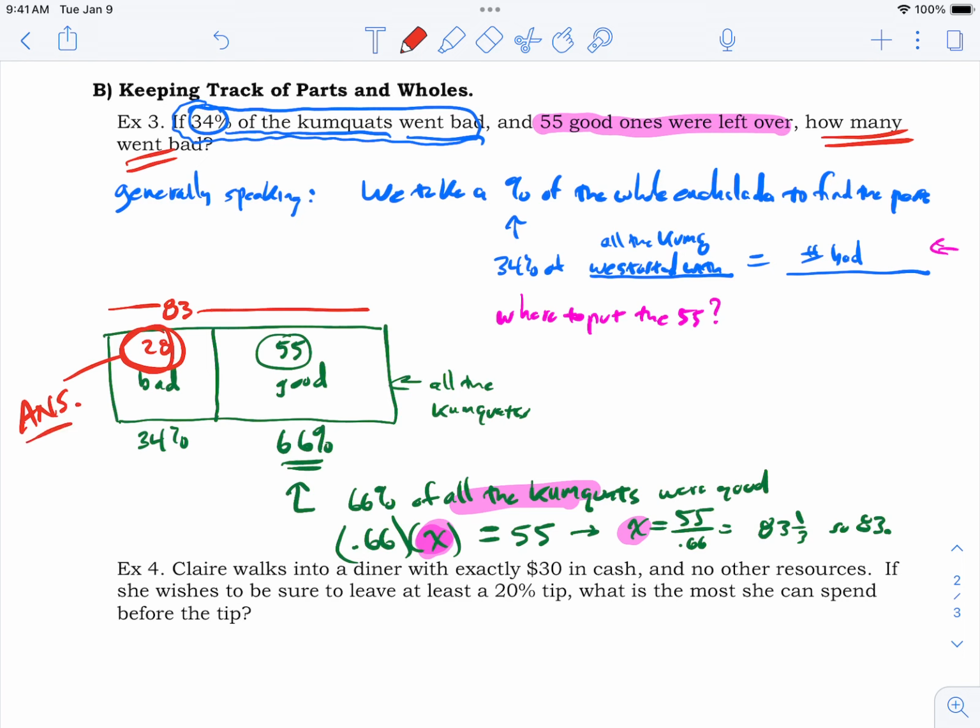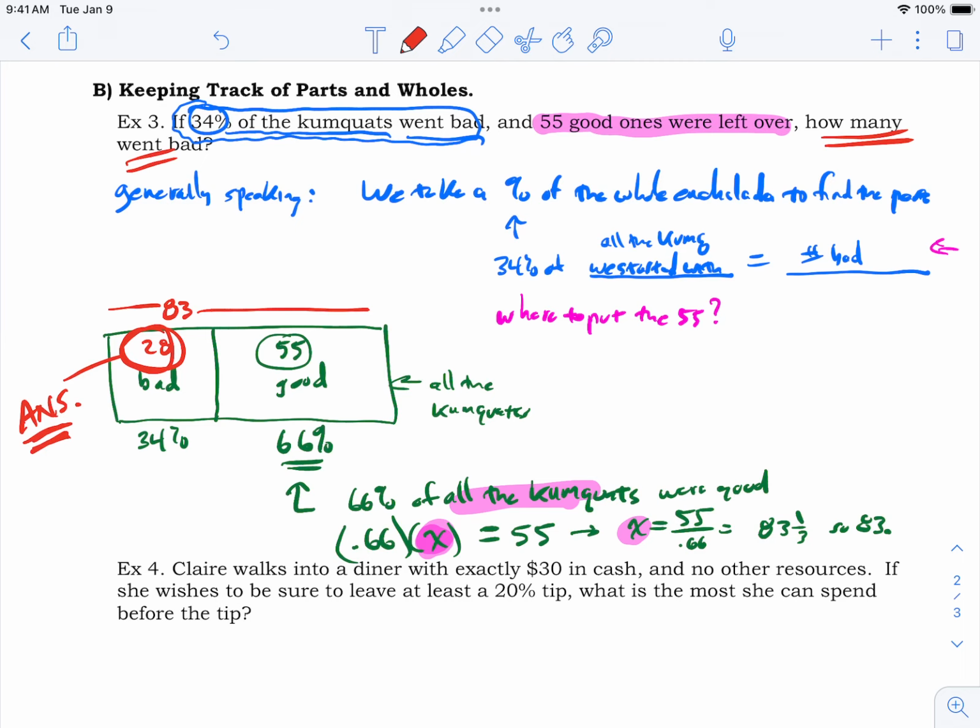ANS. By the way, if you do a lot of scribble work like I do on my homework, somewhere along the line you want to tell me what's the answer, right? Just circle it, maybe put an ANS or something right next to it. Just be very clear. If I can't tell what the answer is, how the heck do you get points, right?